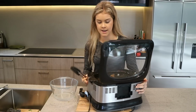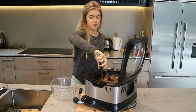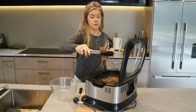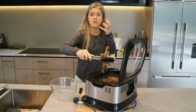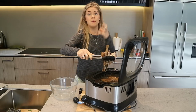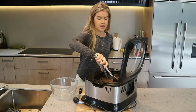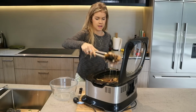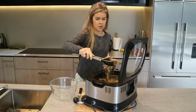Once your bone broth has finished cooking, you are just going to, oh, do you see how easily the bones fall apart? That is what you want. If they're not falling apart like that, you haven't cooked it for long enough. That's what ensures that all the marrow and all the minerals from the bones have come out. So you're just going to chuck the bones in the bin because you seriously can't do anything more with this. Like, it's gone. The chicken is no longer with us.